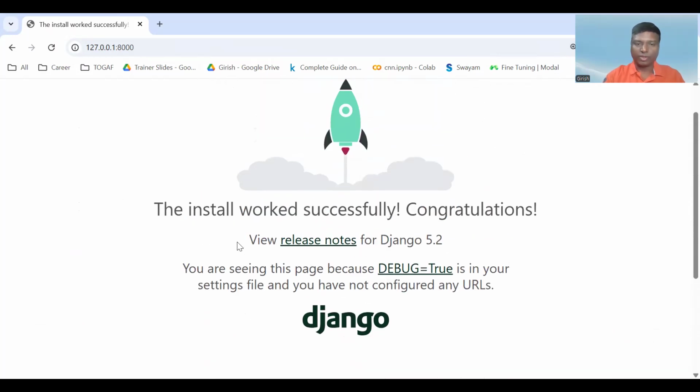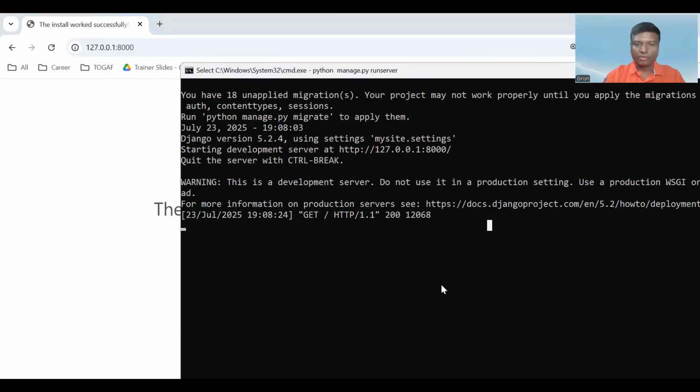Now what we have to do, we have to create the different applications. Okay. So what we'll do, our next step, you can keep it like this and you have created the folder earlier, right?